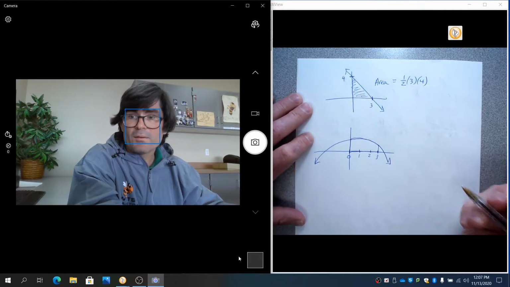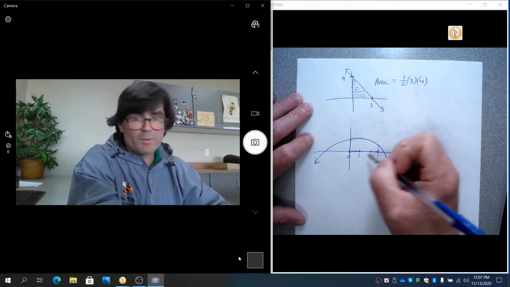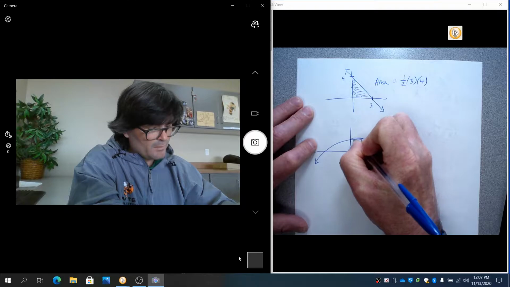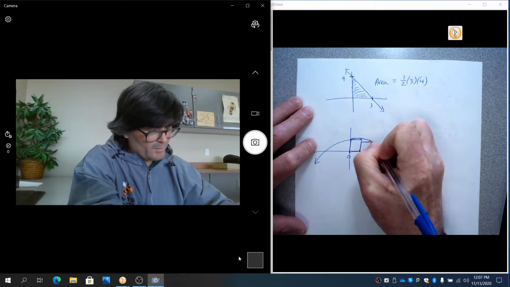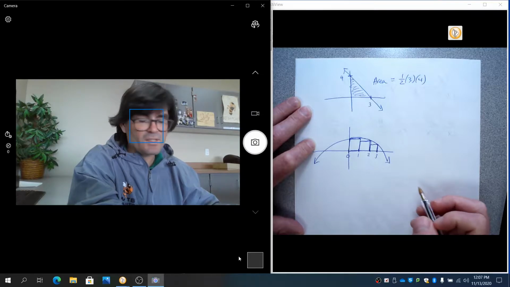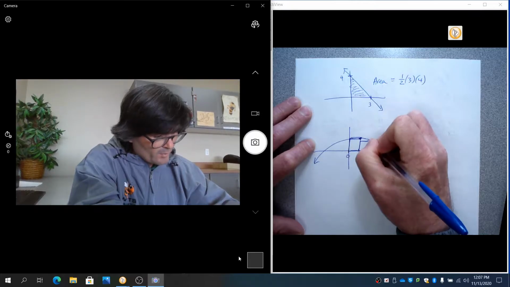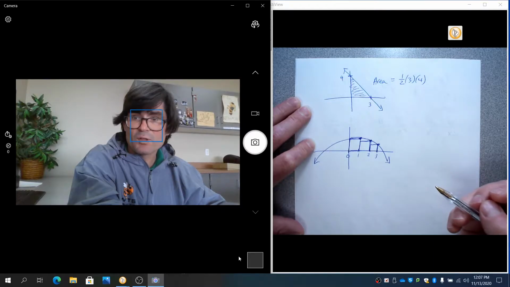So what you end up having to do is take rectangles and stick them into the space and approximate the area. So suppose we used 3 rectangles that are all a width of 1, and you did this. There's one rectangle. There's another rectangle. And there's a third rectangle. Obviously, you can tell that each rectangle has a width of 1. The height of the curve helps you see the height of each rectangle, which is different.